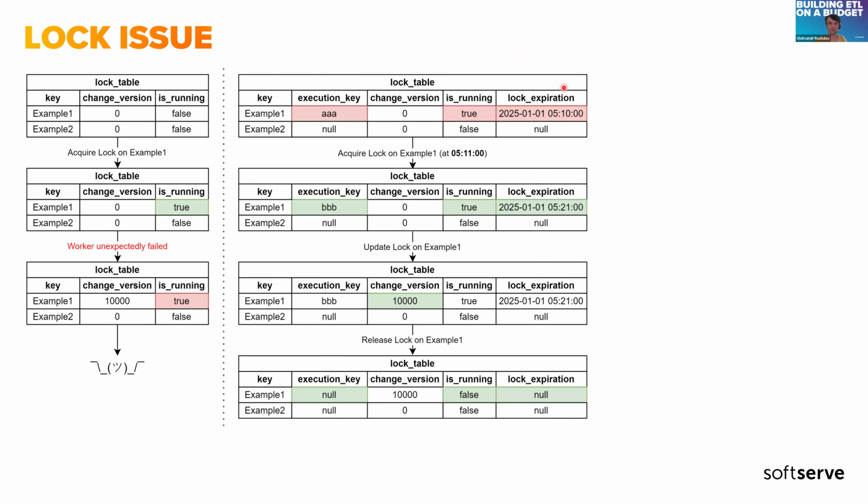To handle the failure we demonstrated, we can add log expiration date to the log. When the log is expired, we are reasonably certain that the previous log holder failed and the new worker is free to acquire it. To make sure that log is expired due to failure and not due to long running process, we can limit process execution time using request timeouts on scheduler and cancellation token in worker. You can also add execution key if you can't ensure that cancellation token will be handled in time.